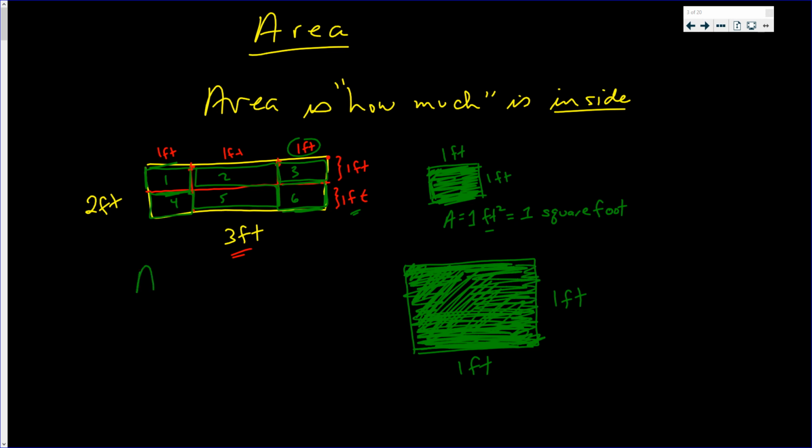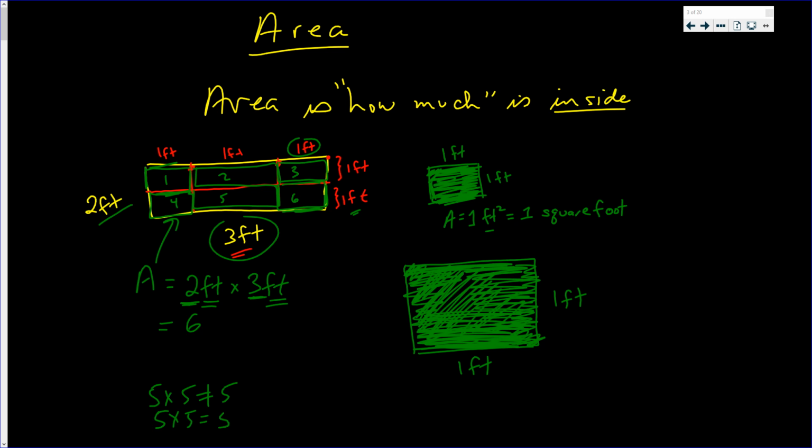Now here, that area is 2 feet by 3 feet. By means times in this case. We are multiplying 4 things. This, and that. Well, if you multiply the 2 and the 3 first, you get a 6. And then you multiply foot by foot. Just like 5 times 5 is not 5, foot times foot will not be foot. 5 times 5 is 5 squared. So you get 6 square feet, which makes sense.